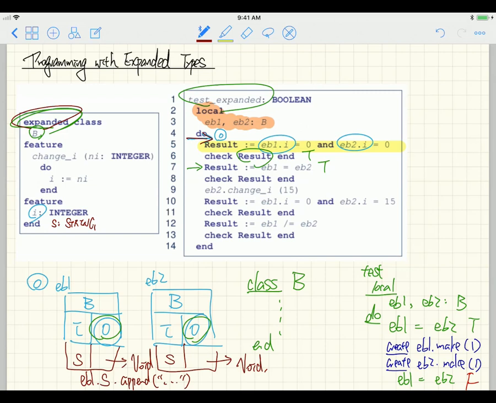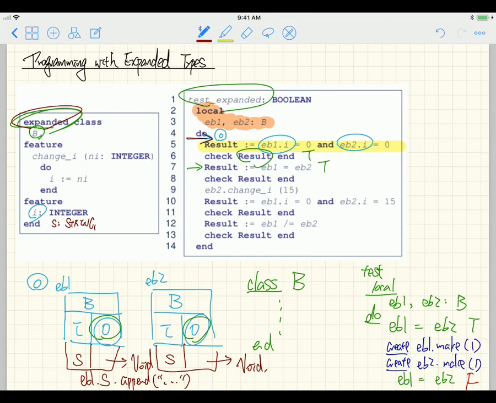But void safety doesn't necessarily mean you have to initialize everything. Basically, void safety means as long as you have one single usage of your attributes of reference type where it might be void, when you use it, then it's going to complain. But in this case, we haven't used S yet. How about this? Let me save this example here. When I talk about void safety, we can talk about it again. But don't lose the point.